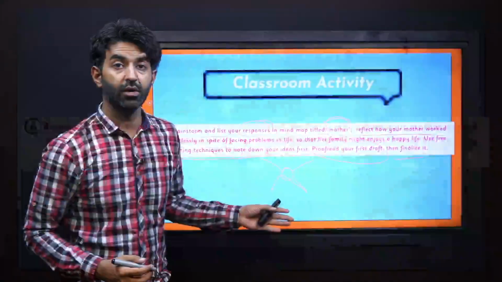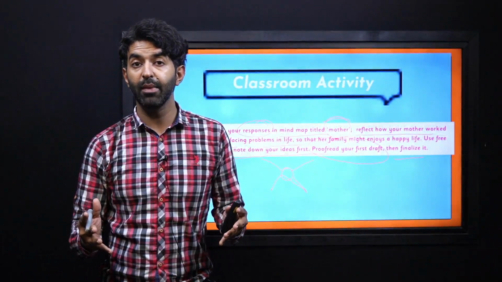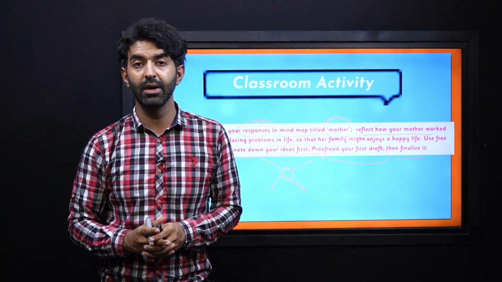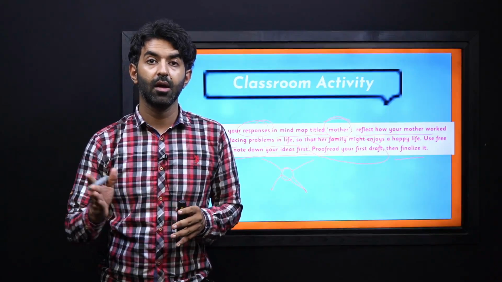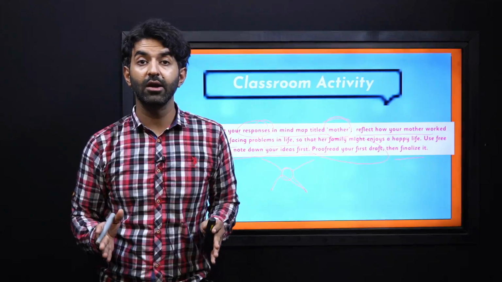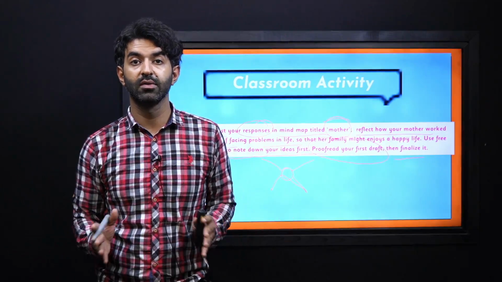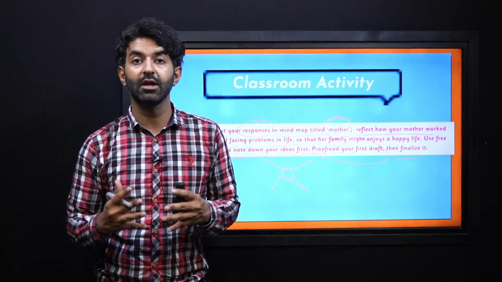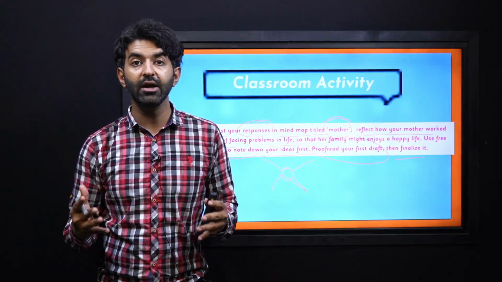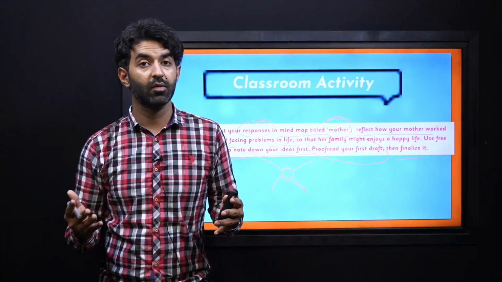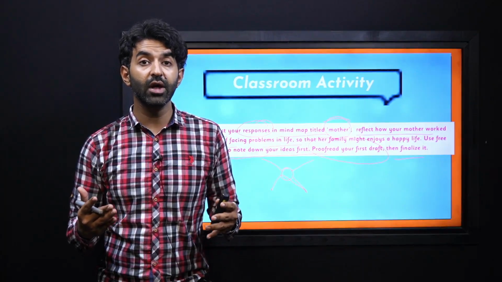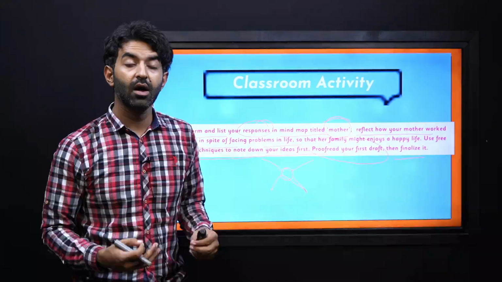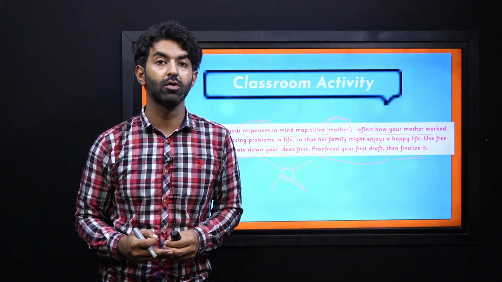Now this is what you're supposed to do. You can make a mind map. We have already talked about making a mind map. Write your topic in the middle with a circle, and then put the relatable ideas around that central topic. This way you can create a mind map, and then you will use the technique of free writing, where you are writing without any problem and without worrying about the grammar and structure. So this way you can write a very good paragraph or essay about your mother.